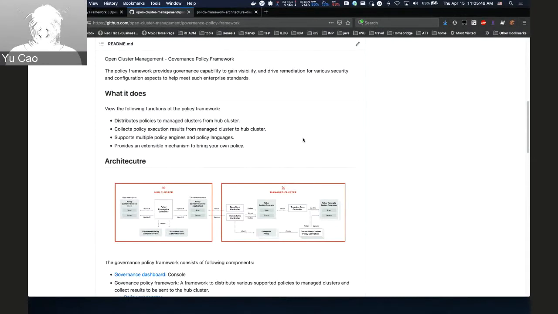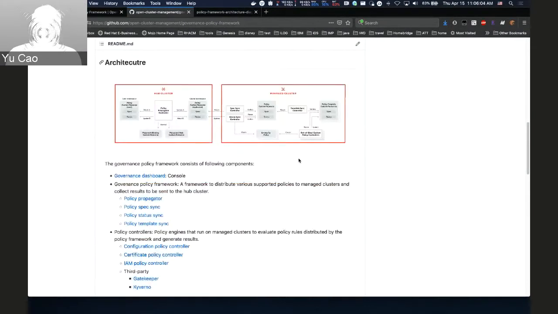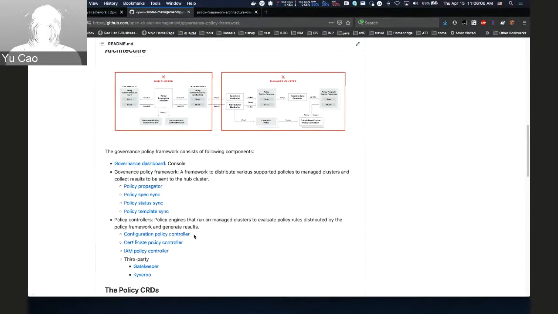The framework itself supports multiple policy engines and policy languages. It comes with some default policy engines, which are listed below here: configuration policy, certificate policy, and IAM policy. It also supports third-party policy engines, for example, the very popular policy engine Gatekeeper.